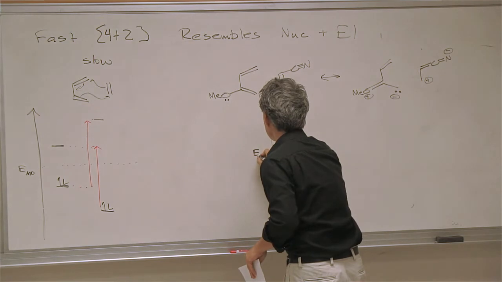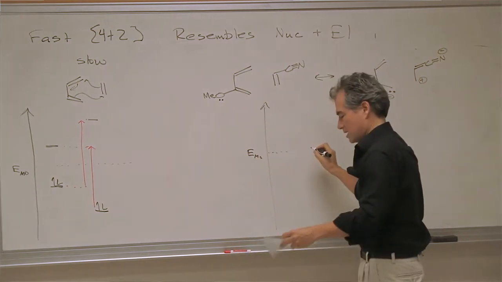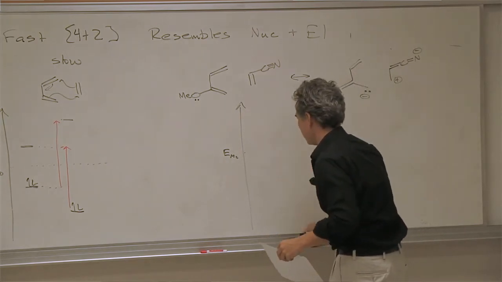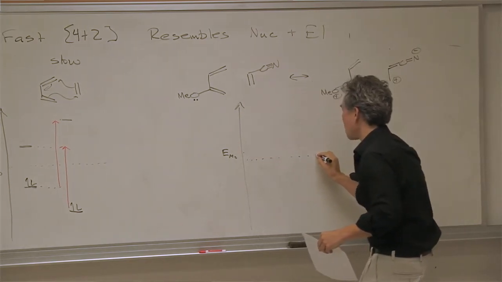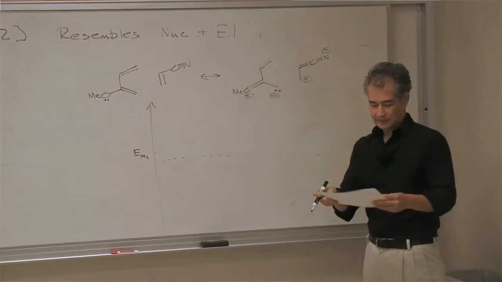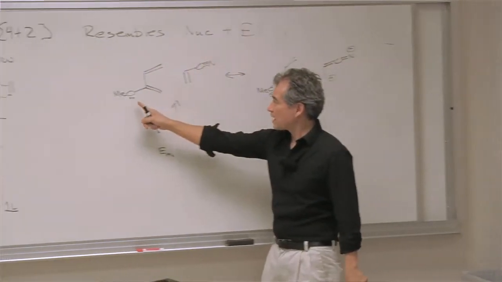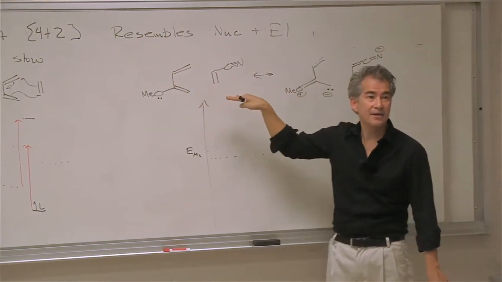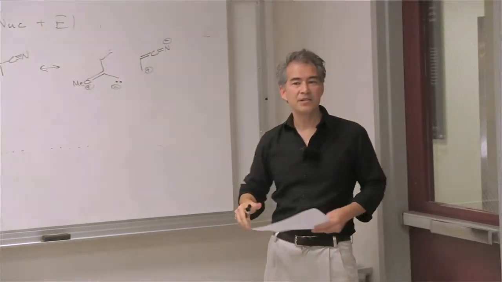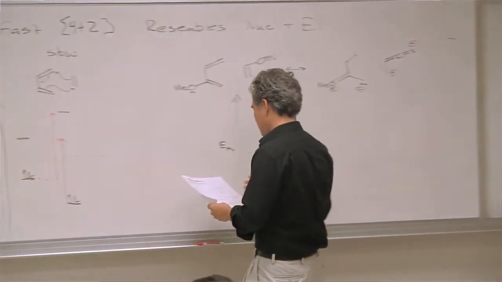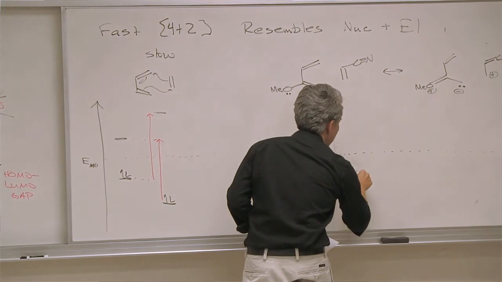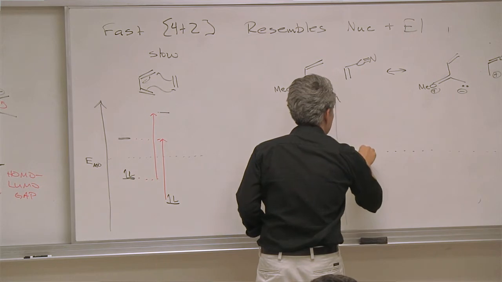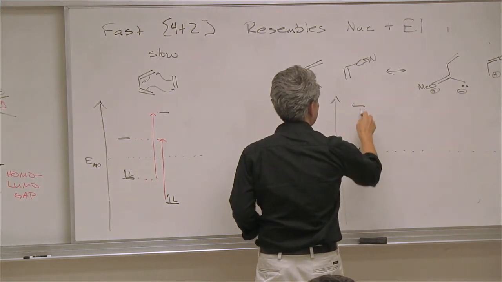And there's an asymmetry here. So I'm going to draw a little dashed line here. Let me try to draw this sort of midway. And this will be the energy of just a simple carbon p orbital on carbon. Okay, now remember what's going to happen is I add a donor here onto my diene. I'm going to raise the energy of the HOMO. I'm going to raise the energy of this system. And so I'm going to raise the energy of this HOMO now to where, I'm going to try to make sure it looks higher than it did before. And there's my pair of electrons.